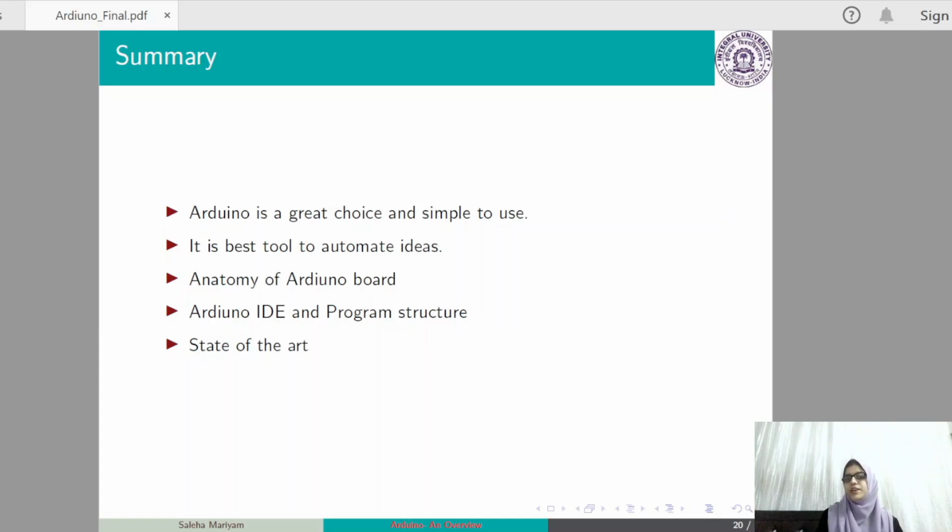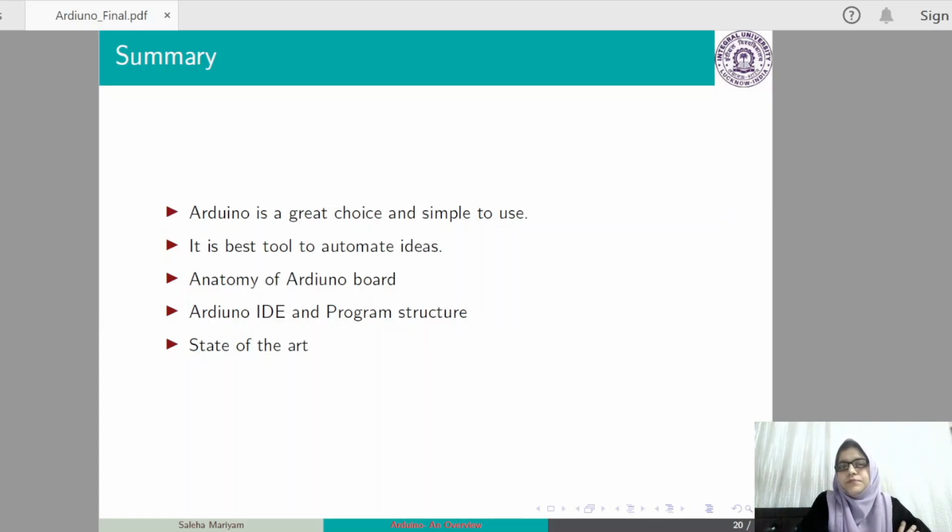I have also told you that you can use the online IDE or the desktop IDE, either of them. If the programming structure is not clear to you, don't take tension. In the next lecture we will surely have a hands-on where we'll start with some simple programming and move to more complex programming.